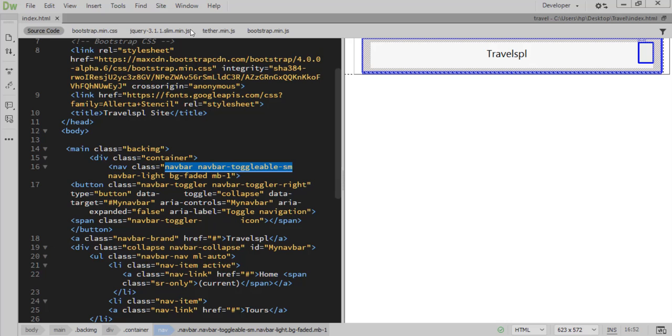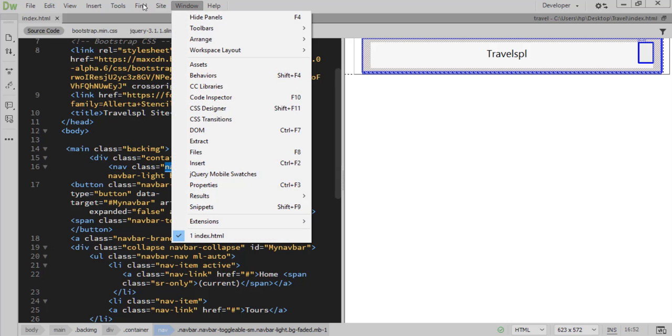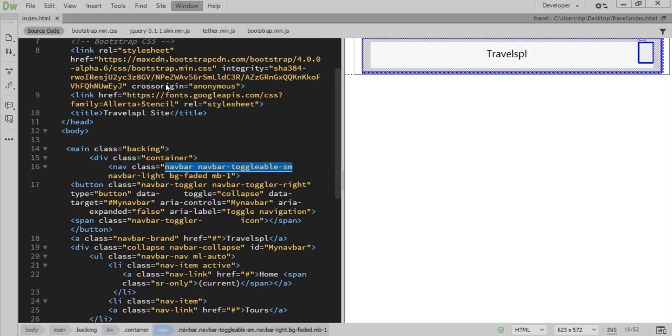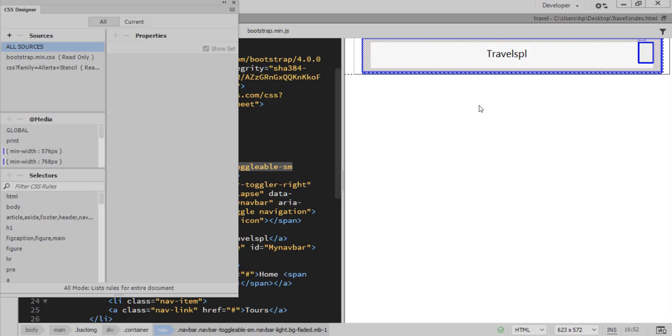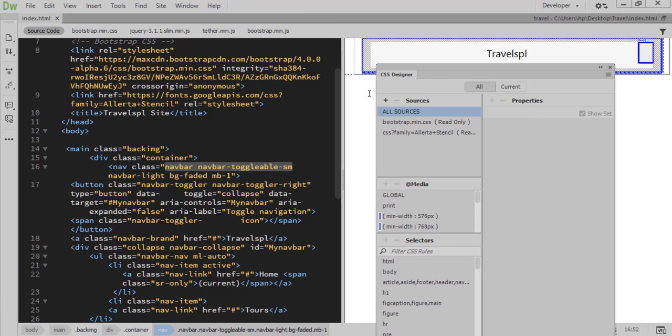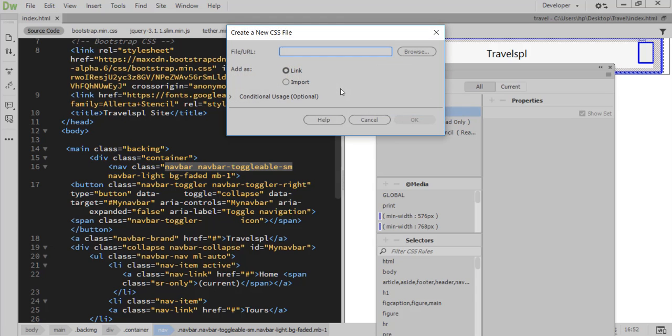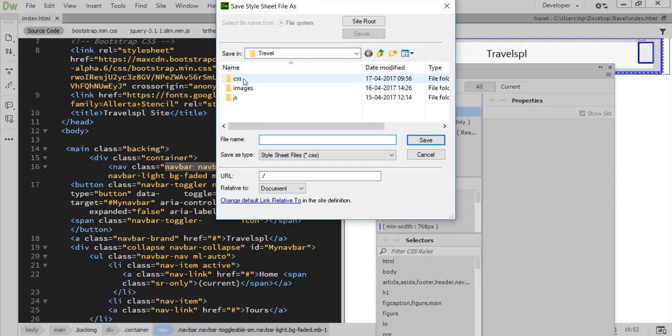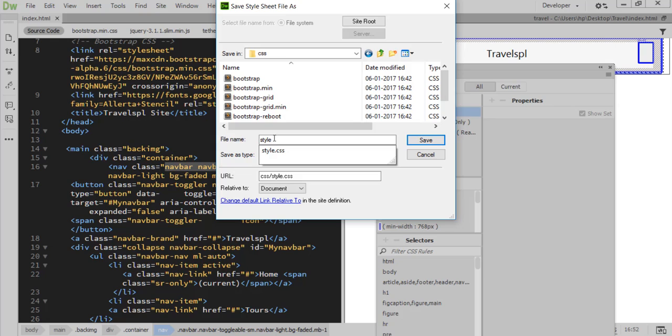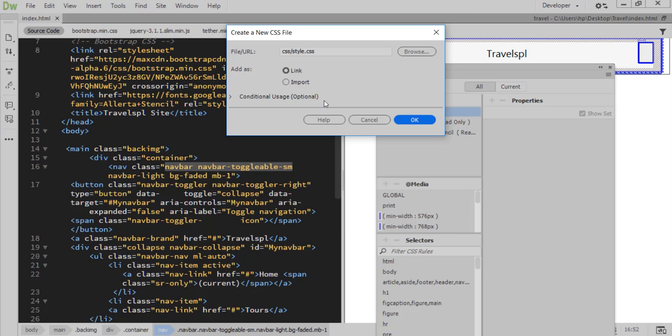For defining our style sheet, let's come to Window and select the CSS Designer. If it is already open, you can take it up from there, and then click on the plus button, and here it says create a new CSS file. Then come to browse, and select that CSS folder, because we want that file to be placed inside the CSS folder, and name that file something like style, and the .css will be added by Dreamweaver.